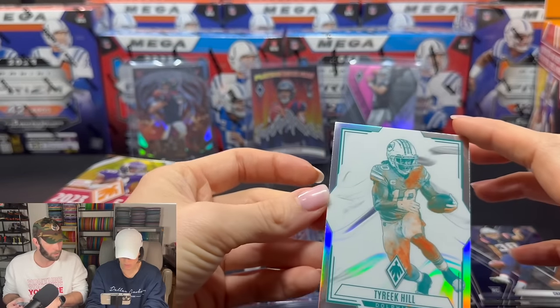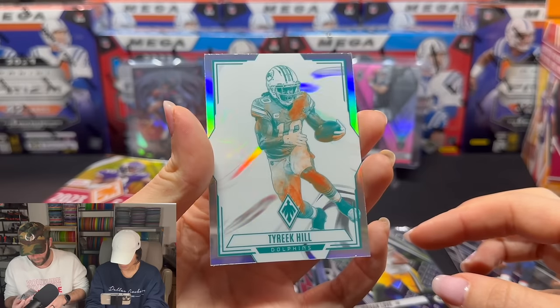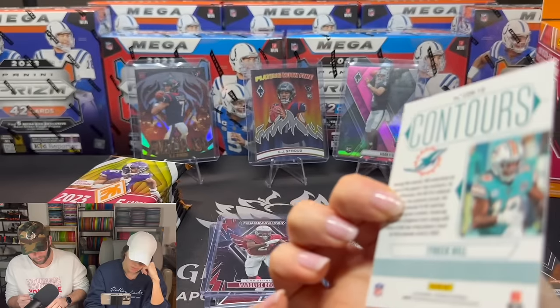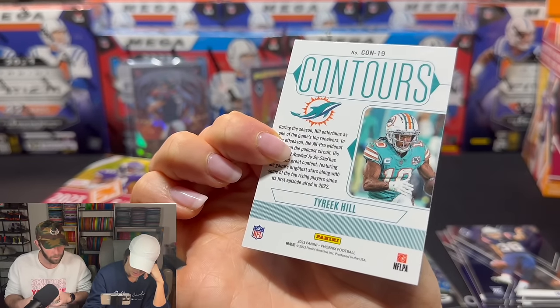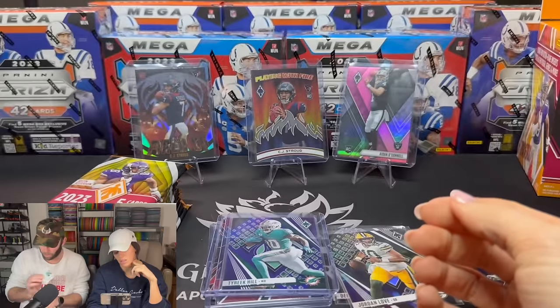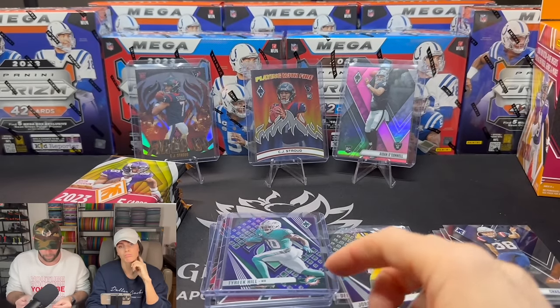Oh, these are so much cooler. Which are really a really sick card, but not a case hit or anything. Dang. Is that numbered or no? No. That's just an insert, right? Yeah. Jordan Love, I think, is a color burst, but I don't know. It doesn't say anything on it.